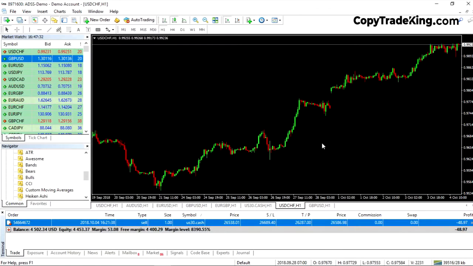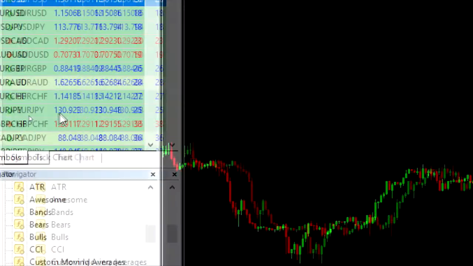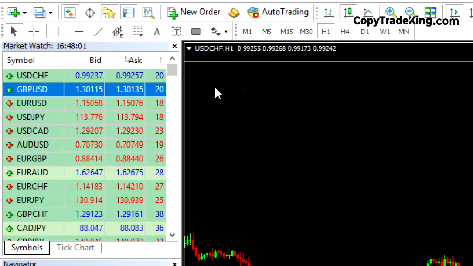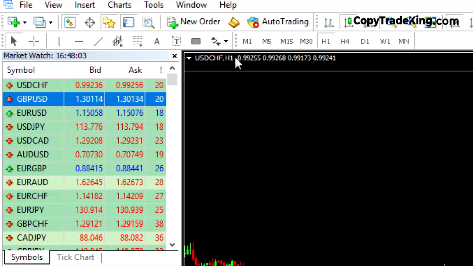Now the next step right here, we would like to share with you the shortcut just in case you would like to open the chart directly on your system without dragging from left to the right. Now in this video tutorial as well, we want to share with you how you can change this chart to other pairs on this board.